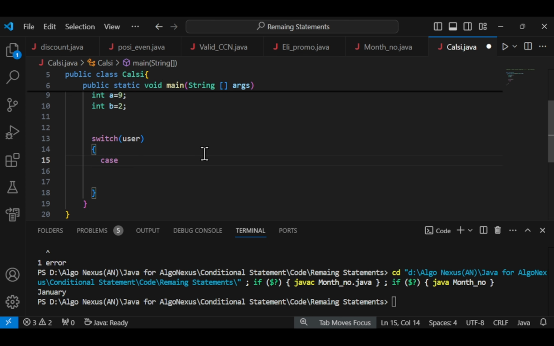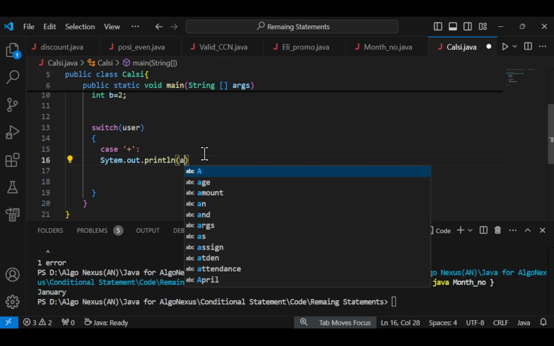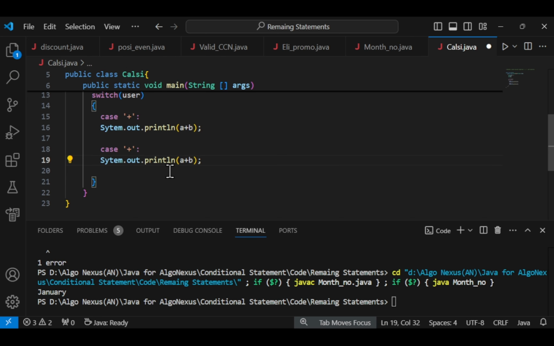Case for addition, System.out.print a plus b. Same for the others.